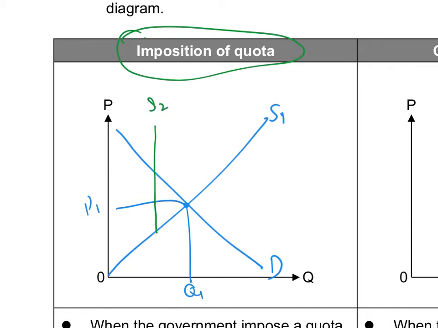Then we find the new equilibrium, which is the intersection between the demand and supply curves. It should be here, so we have P2 here and Q2 here. That means the price increases and the quantity decreases. Let's make use of our common sense. If there is a limitation on the goods, the supply decreases and the goods are harder to find. People will have more price competition to fight for the goods, so the price will go up, but the number of people who can really buy it will be smaller. So the quantity transacted decreases.